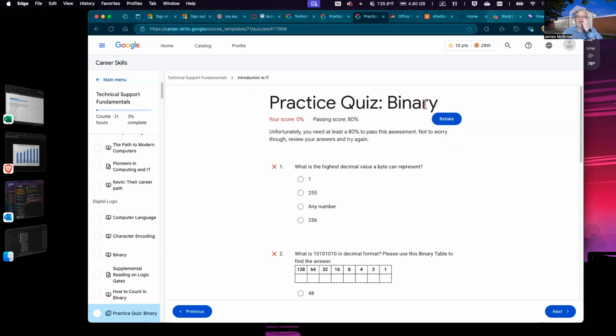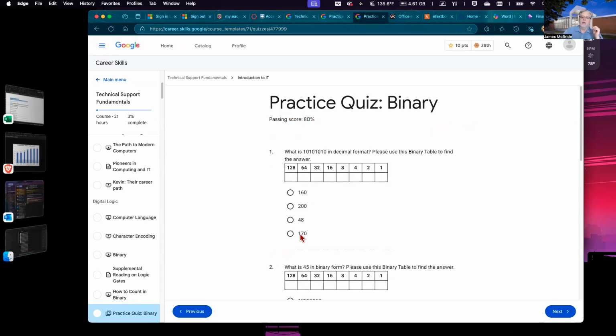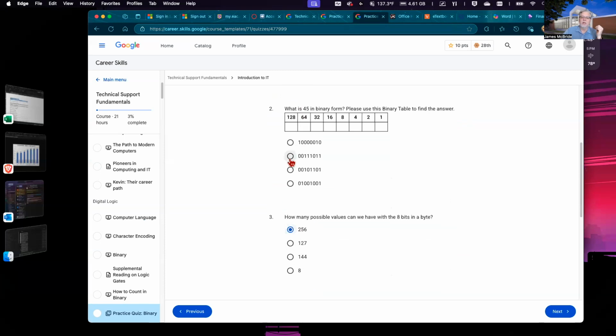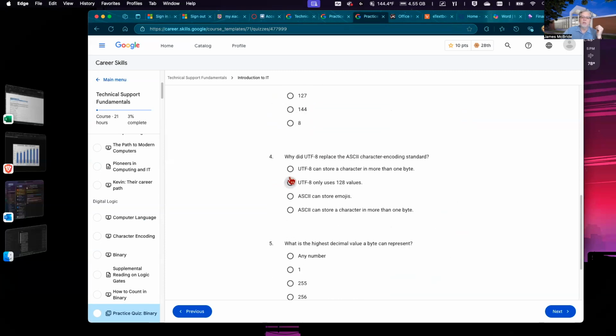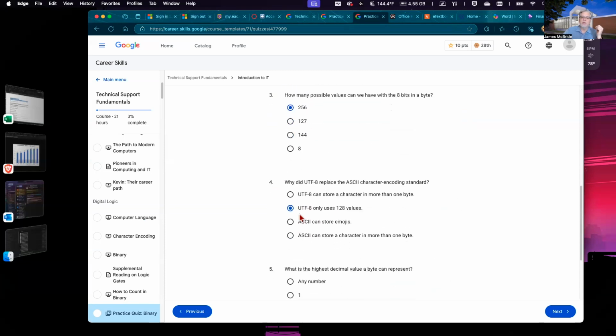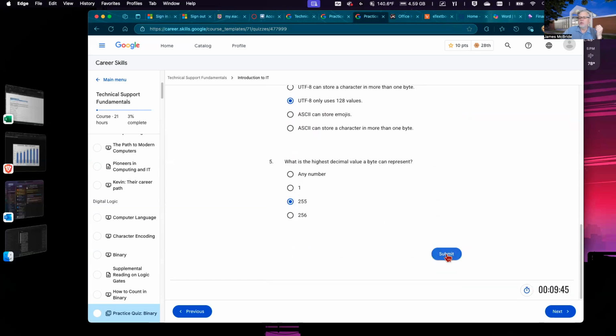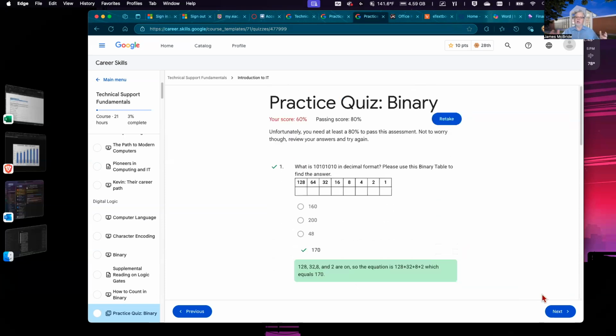All right, so here's the binary quiz. I got a 0. I'm going to hit retake, and I'm not even going to pay attention to what I'm doing on this. I'm going to just select some things. Usually, you don't really get, this is actually more important, ASCII, like which one are you using? And you get about 5 questions. You hit submit. They give you like 10 minutes. And then right here at the top, this is what you're at. I got a score of 60.